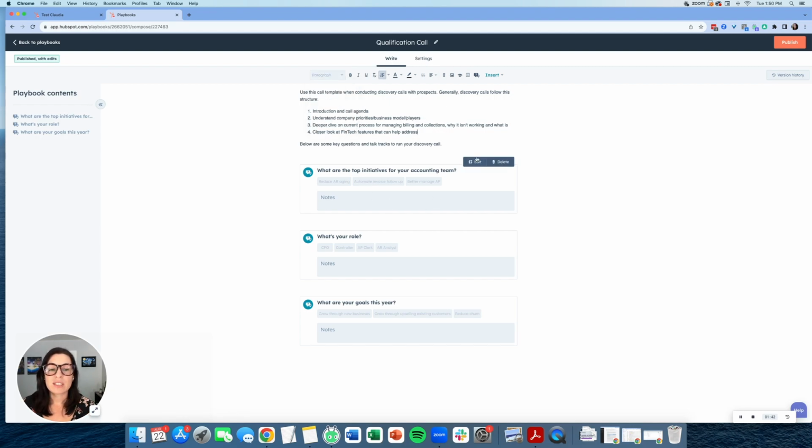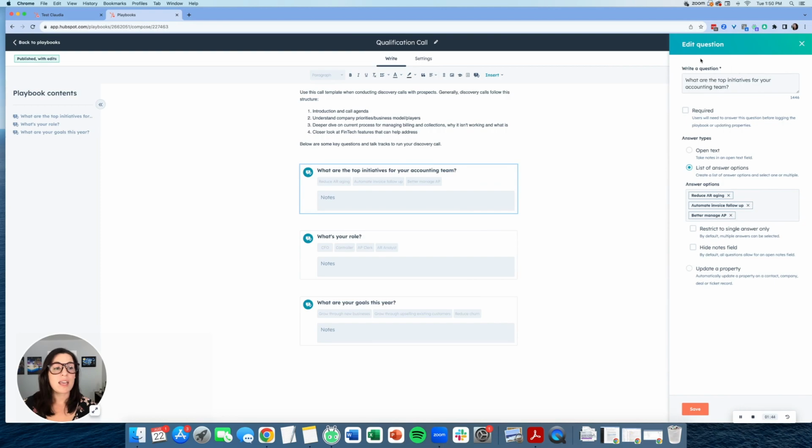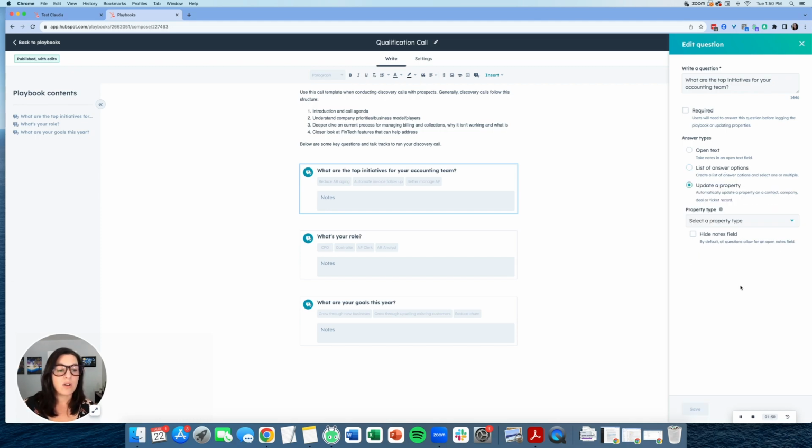These questions, as you'll see here, are connected to a list of answers that I have here, or I can also update a specific property. Within that property, I would be able to select the information if it's a drop down, for example, or if it's an open text field, I'll be able to simply type in the information.